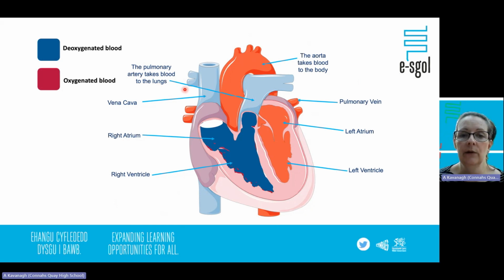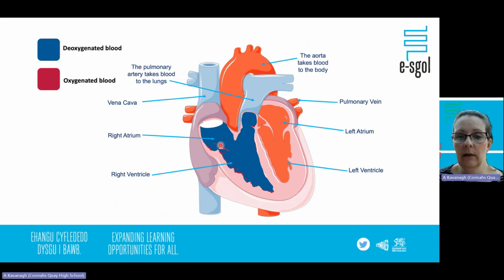Okay, so we can have a look at this in a bit more detail. Here we've got deoxygenated blood. So this is blood that has been brought back to the heart from the body through the vena cava. So deoxygenated blood comes into the heart through the vena cava into the right atrium, and we'll look at these steps in a little bit more detail. And then it leaves through the pulmonary artery to go to the lungs. So anything that you see that has the word pulmonary refers to the lungs.